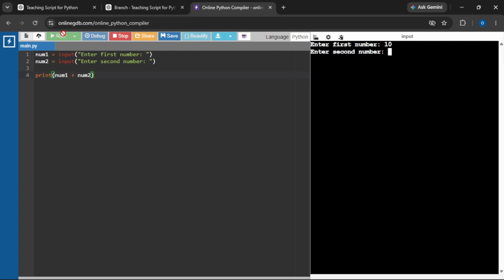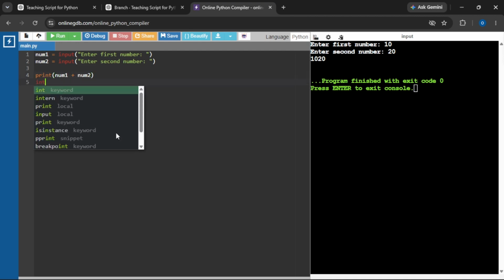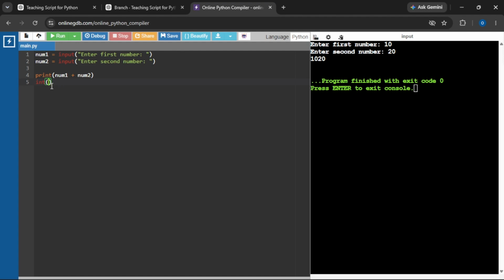We put the first number as 10, the second number as 20, and after clicking enter, you can see it is printing 10 and 20. But in this I will make a change. Now we need typecasting. For typecasting, we are going to use int with brackets. This is used for converting strings to integers.